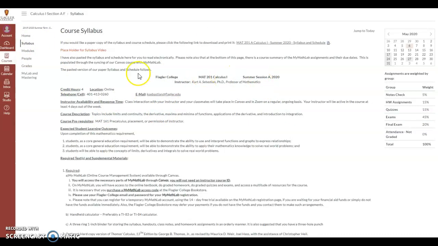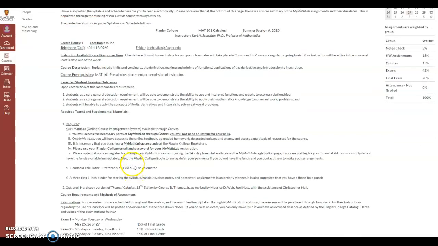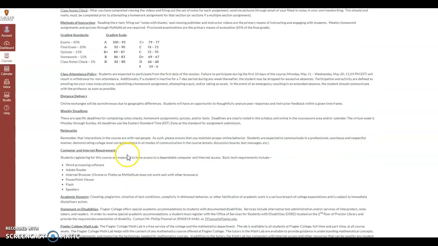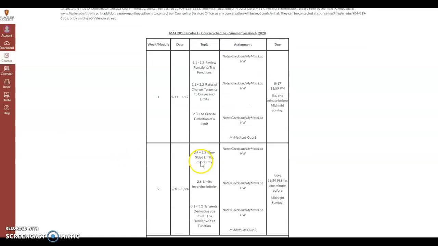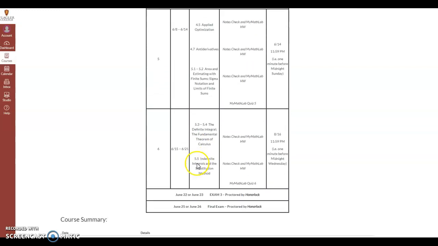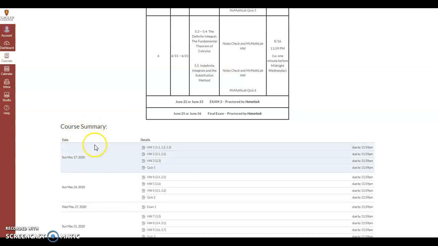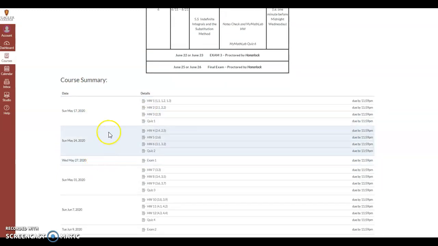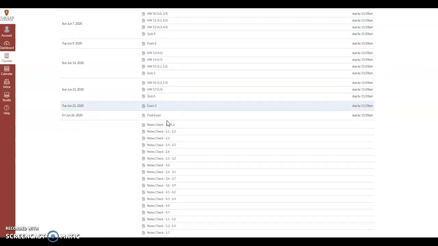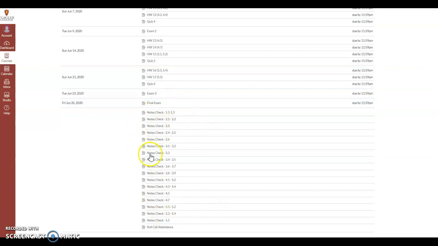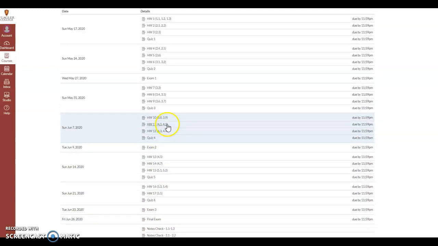So I basically cut and pasted that whole syllabus right here, playing with the formatting a little bit until you can see down at the bottom, you have the tentative schedule for everything that we're going to be covering. Okay, and at the very bottom of that, you have an electronic course summary that for all the Math Lab assignments that I put in, it'll tell you when they are due. Okay, so homeworks 1, 2, and 3, as well as quiz 1 are all due by Sunday evening, May 17th at 11:59 p.m., etc. So you can see the electronic syllabus with due dates, etc. These are offline checks of your notes that I'll be talking to you about in a little bit as well.